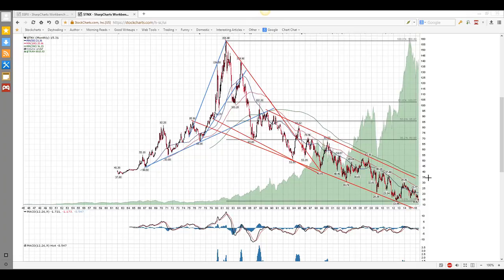When that reverses and yields start going up and people realize that central banks don't actually control interest rates, we're going to see a reorganization. A lot of countries are going to default on their debts. But anyway, you need to look past the rubbish and just see the bigger picture. The bigger picture is you just retested this low. This is on any pattern, any chart, any instrument. This is just a totally routine thing you often do at a turn. It's just as boring and simple as that.